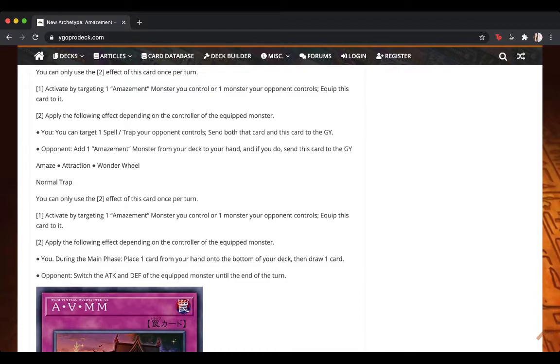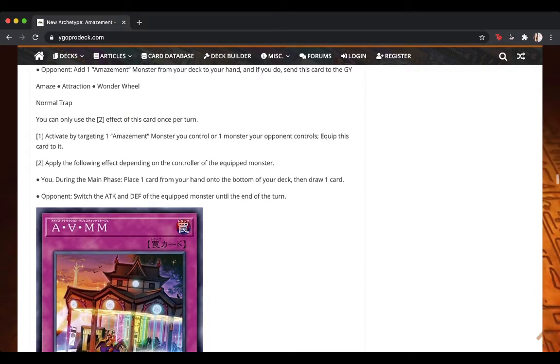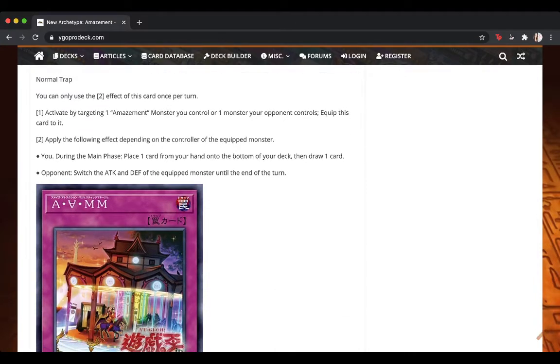This is Wonder Wheel. Activate by targeting one Amazement monster you control and one monster your opponent controls. Equip this card to it. Apply the following effects depending on the control of the equipped monster. If you control that monster during the main phase, place one card from your hand on the bottom of the deck, then draw one card. Meh. Opponent, switch the attack and defense. I told you that's what I didn't want.